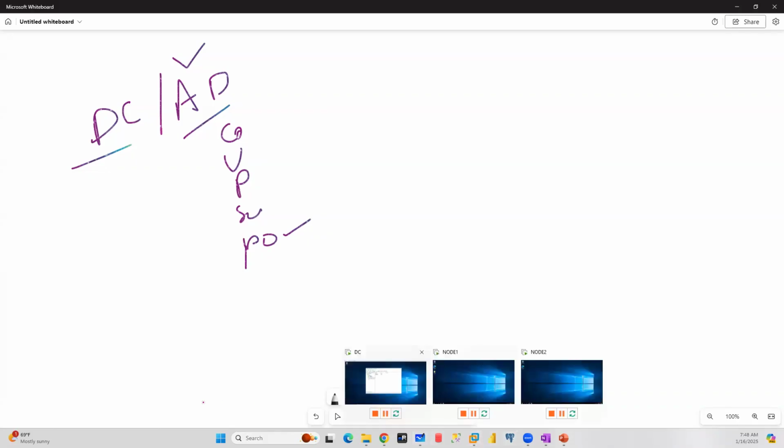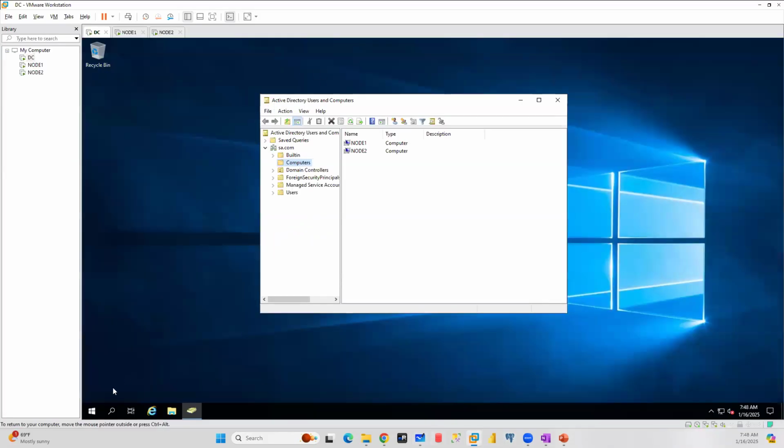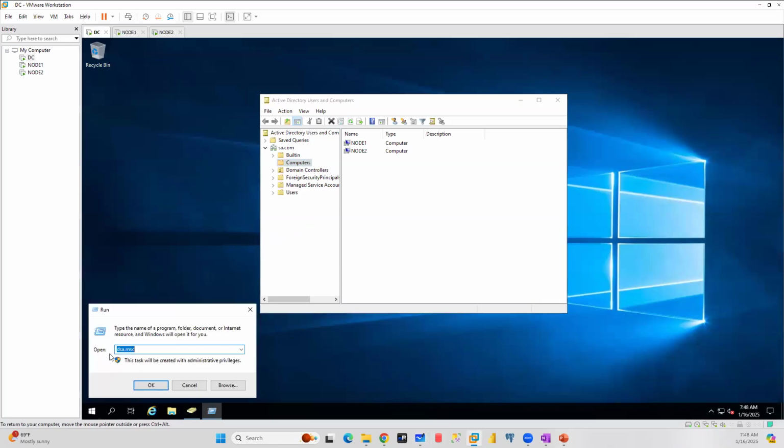Whenever you open dsa.msc, it's a simple shortcut, but in the real world 90% of the time you won't get a chance to open dsa.msc because it is very sensitive. Most organizations won't allow us to open it. Maybe 10% of the time you may get the chance.